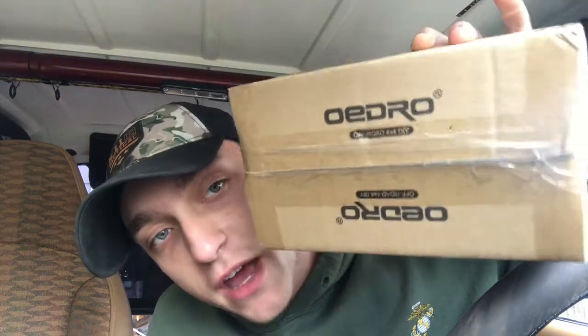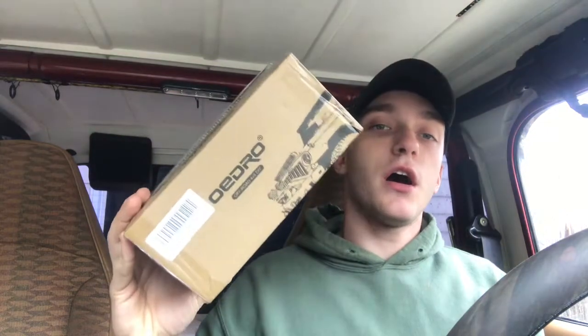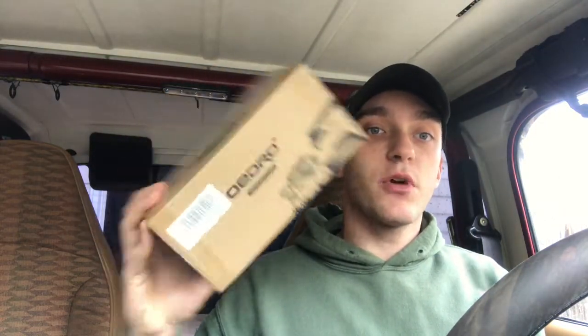We got some more lights for my build. I think they're made by Oidro. I think that's how you pronounce them. Not too sure, but I ordered them on Amazon. They came pretty quick. The box came undamaged. Let's open this up and we'll check them out, and then I'll show you all where I'm going to put them and we'll get installing. So stay tuned.